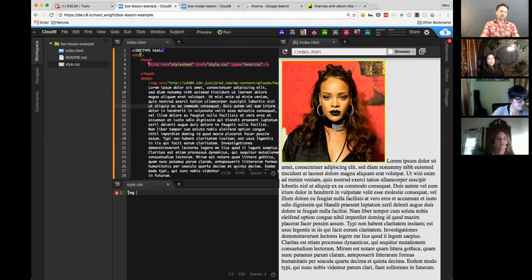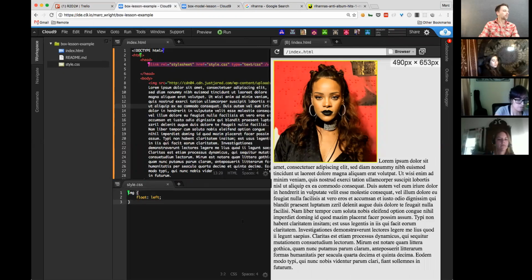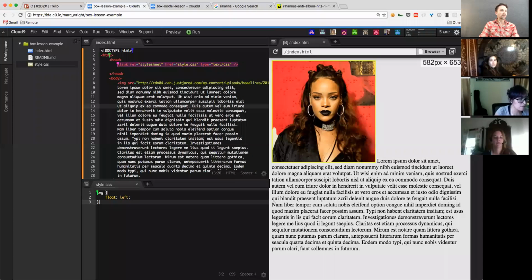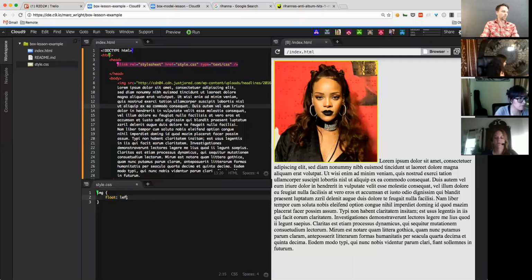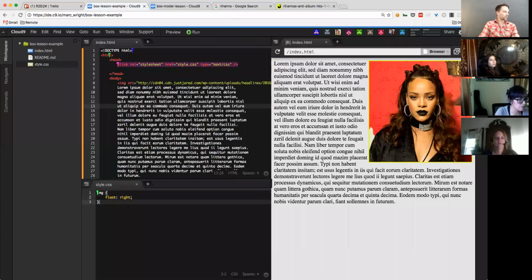The float property is essentially a way to change that default behavior for a block element. So let's do a float and put a left in there. Spell that right. And let's see if this works correctly. Actually, oops, I got it backwards. Well, we can start with right, that's fine.